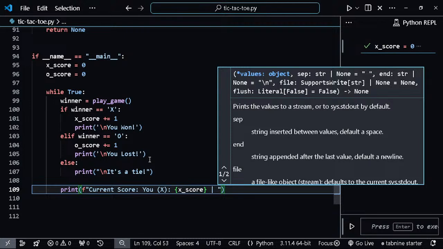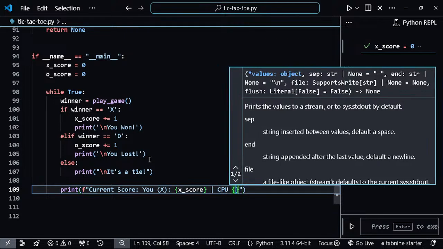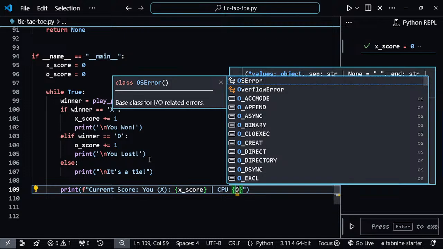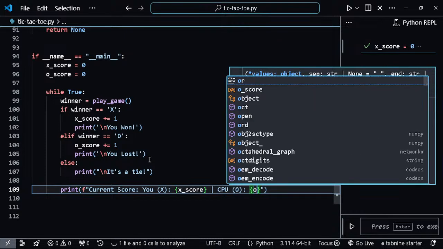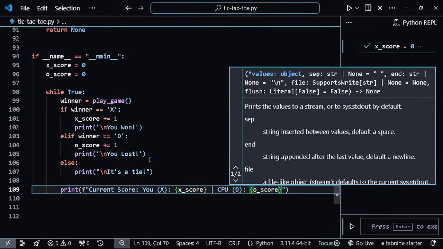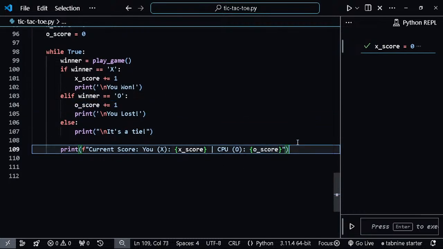Then let's have the CPU or the computer, whatever you want to call it, that's O. O score. I want to print out the score always there.